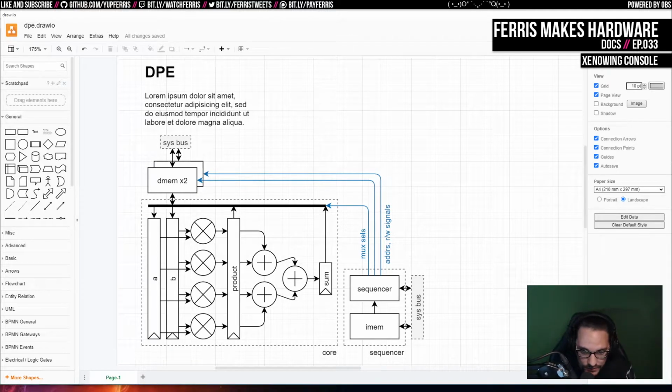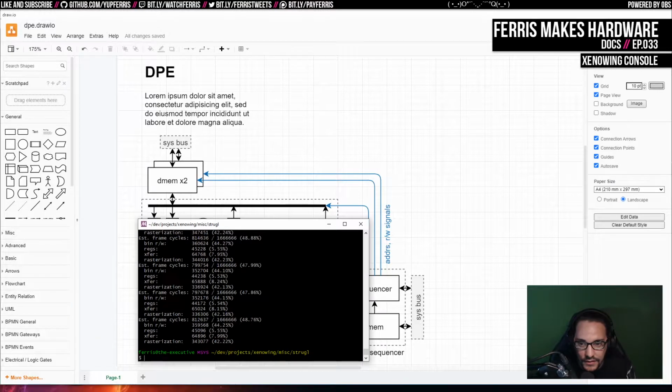Keep flashing my desktop. There's nothing on there. Let's see. xenowing doc. Save that there. Just going to take a peek at that as well.